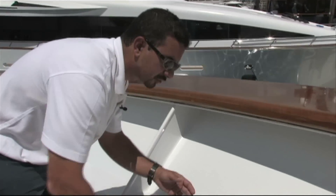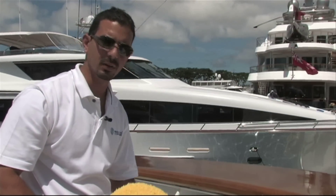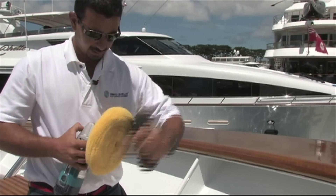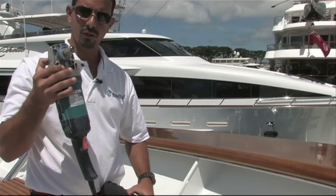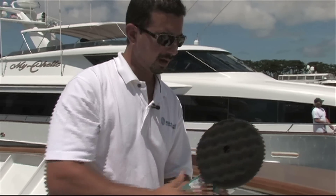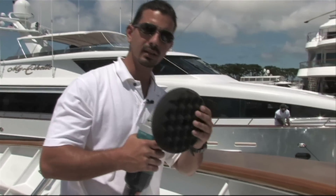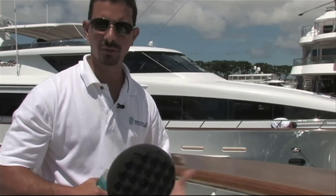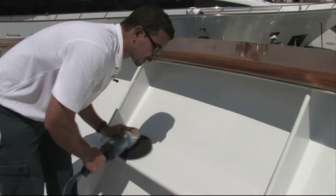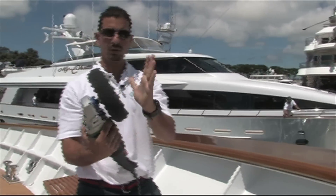I feel very comfortable that anybody could try this, even though we do it professionally as a service and have a lot of experience. We believe we can train others how to do it too. If you don't have an orbital machine, you can use a soft foam pad with an adapter that goes into a Makita drill. This adapter is very important — without it you will damage the surface. The foam pad at low speed will diminish a lot of heat. It is impossible to be swirl-free with anything circular, but you can use this and get fair results. Just go on the surface at low speed and spread the product around.